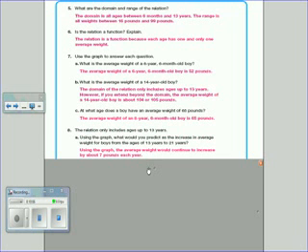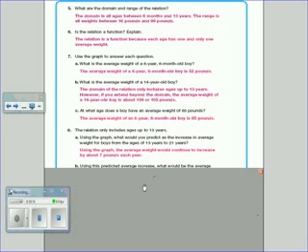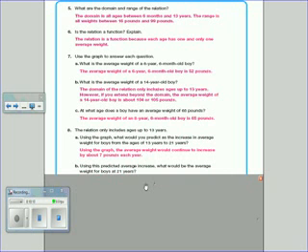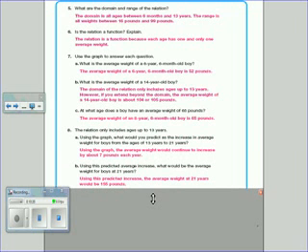I had somebody in first period ask the question, when we get down to this last one, I'll tell you what they said. They said, using this predicted average increase, what would be the average weight for boys at 21 years? So if you use 7 pounds, if they go up by 7 pounds every year, when they hit 21, they're going to be at 155 pounds. I was well over 155 pounds at 21.